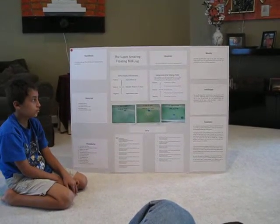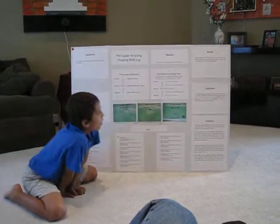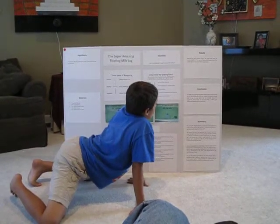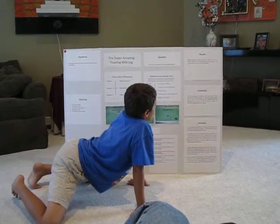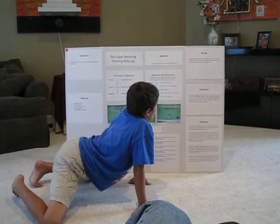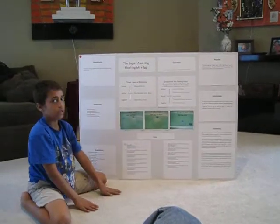Well, that's what it says right there. What does it say right there? In the conclusion. Our data did support our hypothesis that 9 cups of sand in a milk jug will float. Additionally, while our research calculations showed that 10 cups of sand should sink, we observed during the experiment that 10 cups of sand still floats. Good reading. We believe the difference is because of the air in the jug.